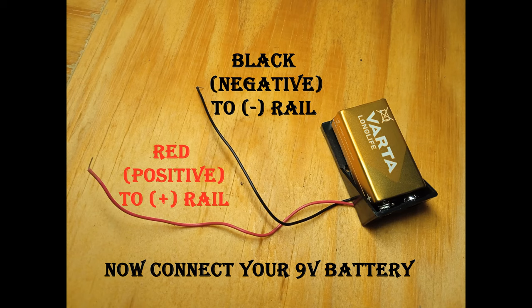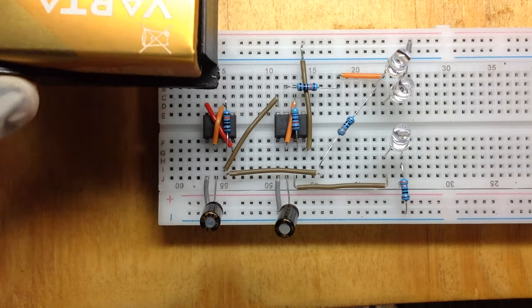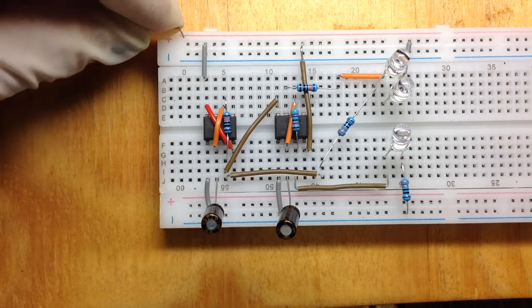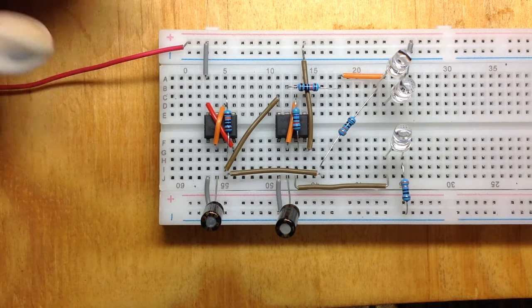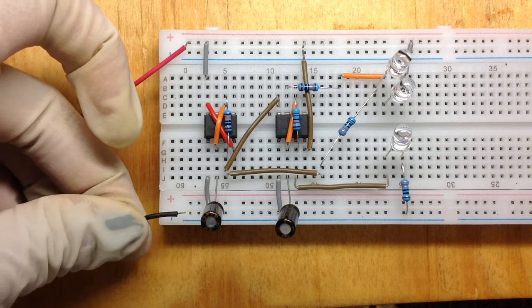Connect your power supply, which is a 9-volt battery. The red wire is going to be for positive, and then the black is going to be for negative. So your red wire, you're just going to connect it to the positive rail of the breadboard, and then you're going to take your negative wire and connect it to the negative rail of the breadboard.